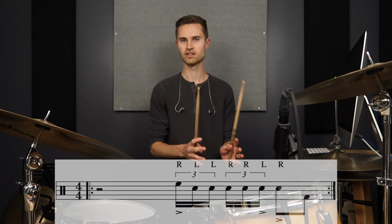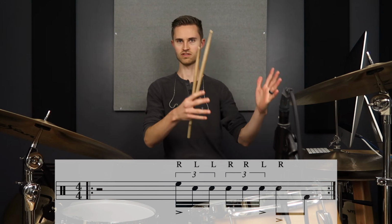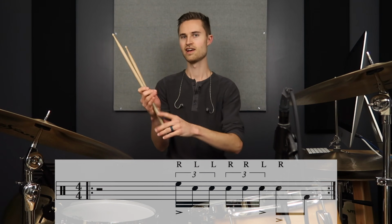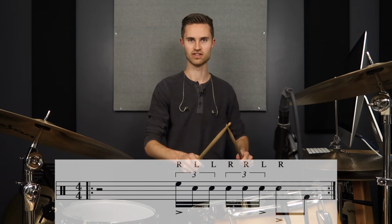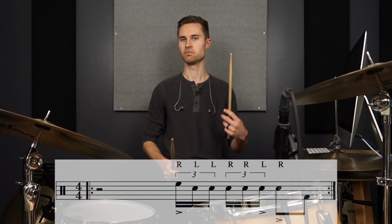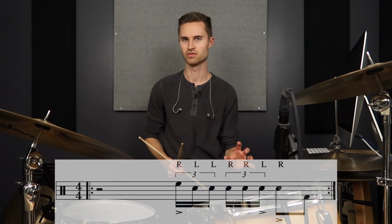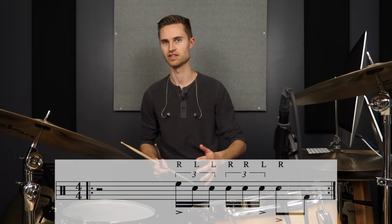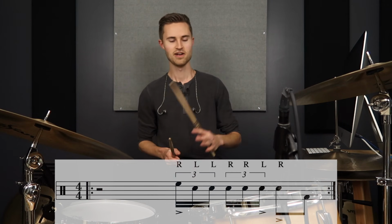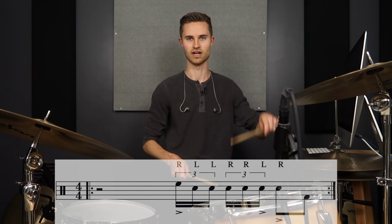But basically, it's a paradiddle-diddle, but we have inverted it, so we flipped the sticking around, and we've started it one note off. And so we end up with this pattern that's a triplet-based pattern because it's a six-note sticking that's very paradiddle-based. We've just added an extra double in. It's much like the inverted paradiddle. We've just added in an extra diddle, hence the inverted paradiddle-diddle. So if that sounds complicated, don't worry about it. All we're doing is right, left, left, right, right, left, right.